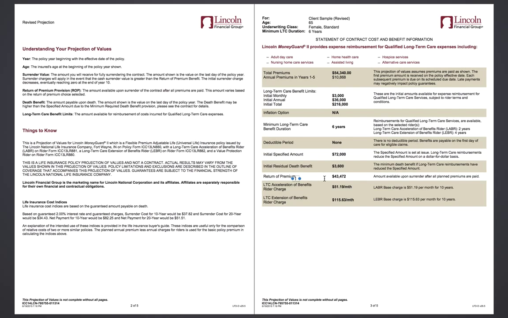The return of premium feature that we've chosen for this illustration is the smaller of the two available, and in this case it's $43,472. This is 80% of the total premiums paid, and it's available after the 5th year of premium payments. So starting in year 6, you can get back 80% of your money. This creates a lower initial premium than if we had asked for a full return of premium starting in year 6, but you do have that option. You also have some monthly rider charge amounts here, which you won't see in much of the other company illustrations that we look at. So it's somewhat unique to Lincoln.